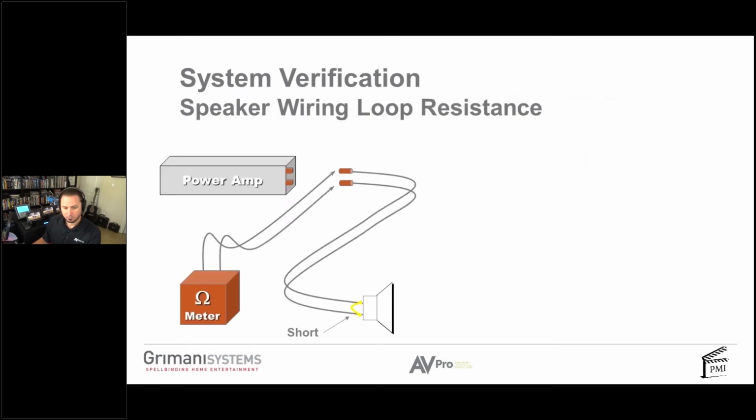So, all right. Next thing, we're not done yet. This goes back to, I think it was Samir who was asking about this. We're going to check, again, I'm assuming you're going in cold into this system. You've been asked to calibrate it. You don't know very much about what's there, or maybe you do know what was there, but you're checking that nothing got screwed up. We're going to check the speaker wire loop resistance. This is with a regular ohm meter, a standard multimeter. We're going to measure the loop resistance of the wire going over to the speaker and back, and you're going to put a little shorting plug at the speaker. What we just want to measure is the resistance between here and there.